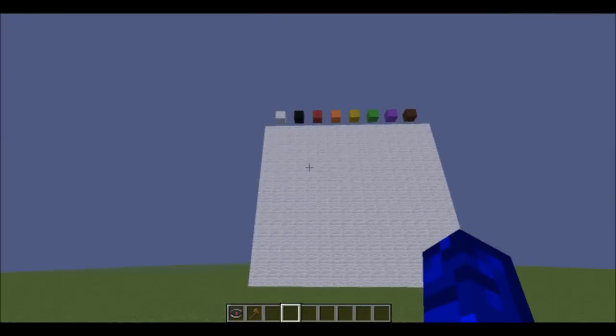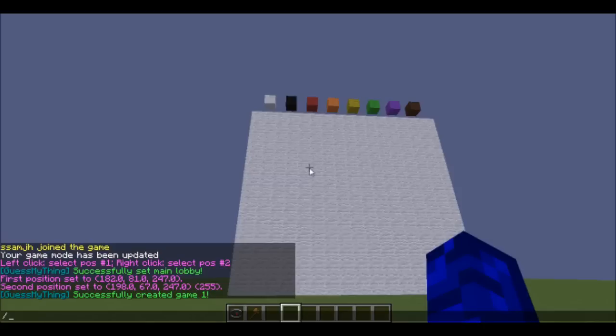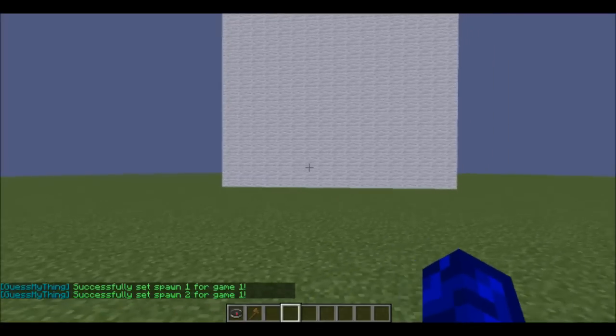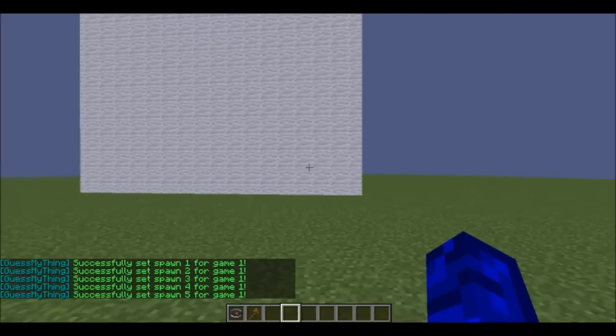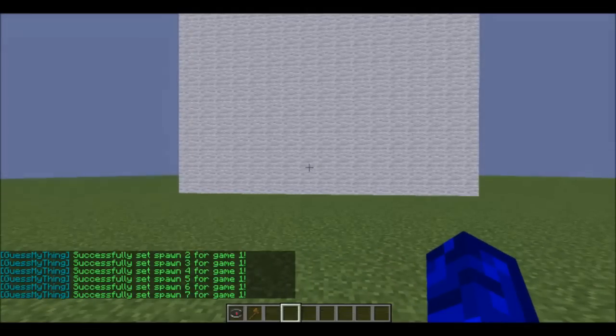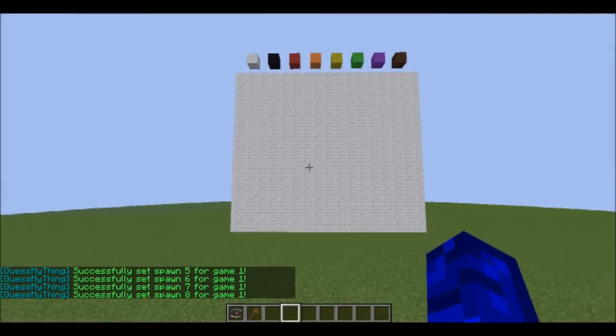Okay, so now you've got to set out spawn points for the players in the game. So GMT space set spawn and then the ID of the game, 1. So we set spawn 1, spawn 2, spawn 3, spawn 4, spawn 5, spawn 6, spawn 7, spawn 8. Okay, so we've set all the spawns for that.